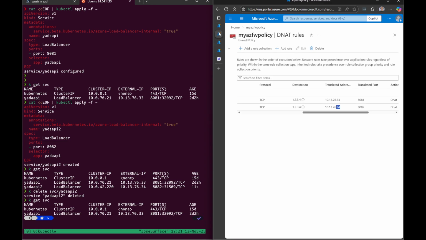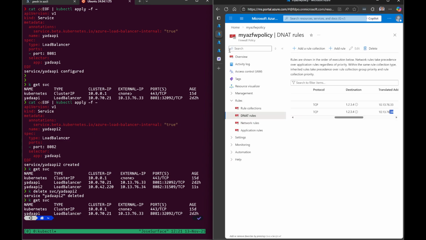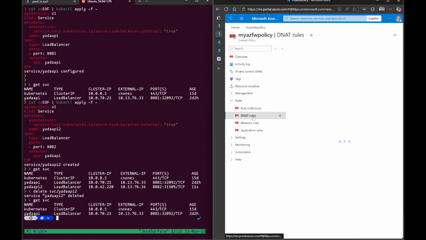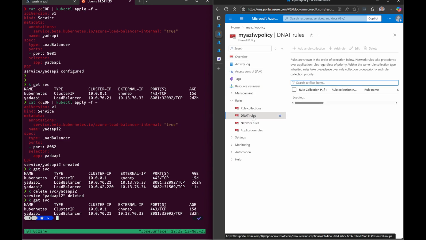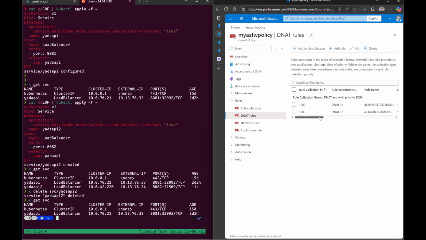And eventually the script will make sure that the second one of these two rules disappears, and only the 8081 stays. We will have to refresh.